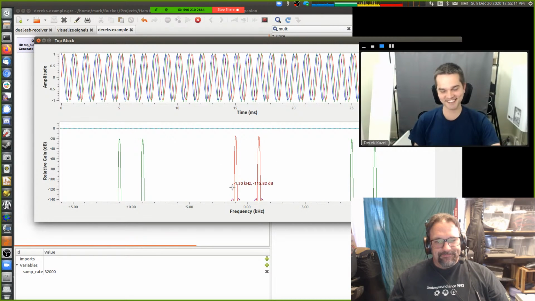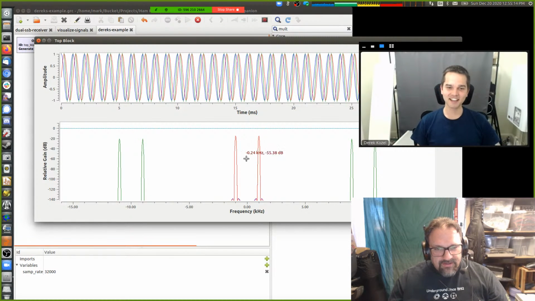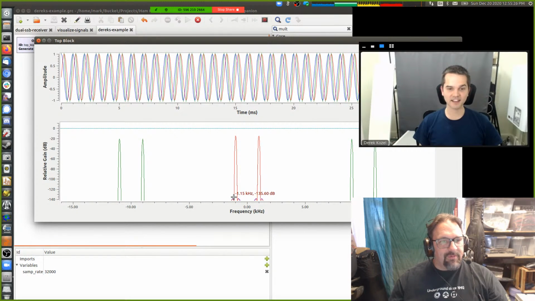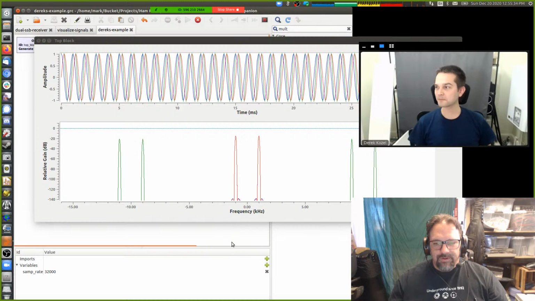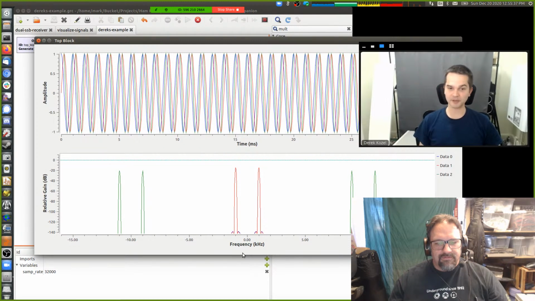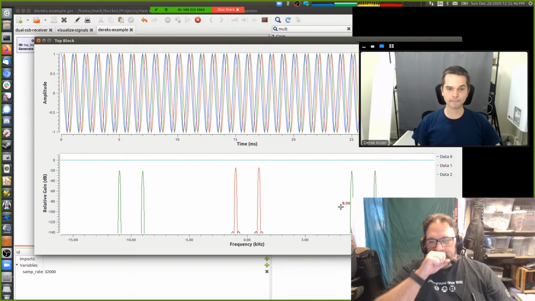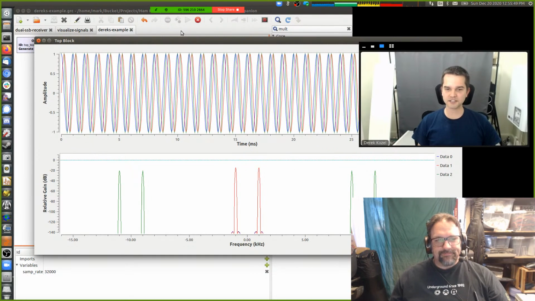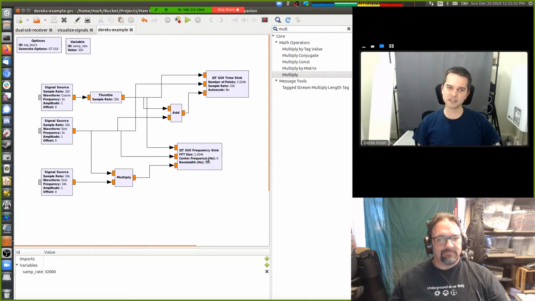Yay. Woohoo! I'm kind of curious why we have these lobes on the inputs. Oh, take a look at the left axis here, the y-axis, at the power levels that those lobes are at. So is that just aliasing from our sample rate? It is mathematical errors in the precision of a float. Okay. So that is noise and garbage due to the fact that we don't have perfect numbers. But this is also on the sum and the difference. That's what I find hilarious. The power levels are just enough dBs down that you can't see it, probably.